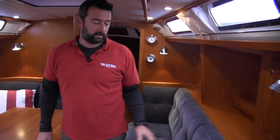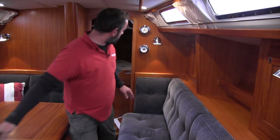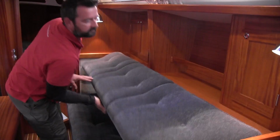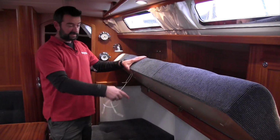Usually you get the same on the other side, but the owner wanted a seabed instead. So with this one, you can just flip up the back there, got a string to hold it in place, and there's your big berth as well as the telly.